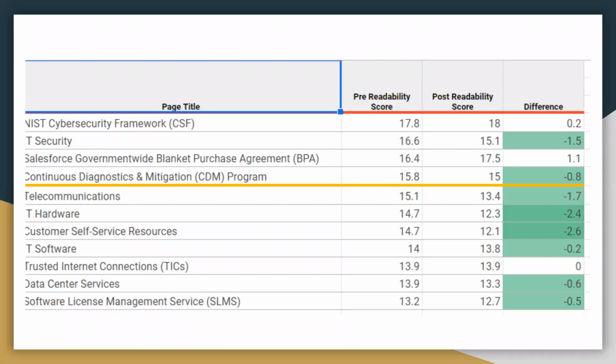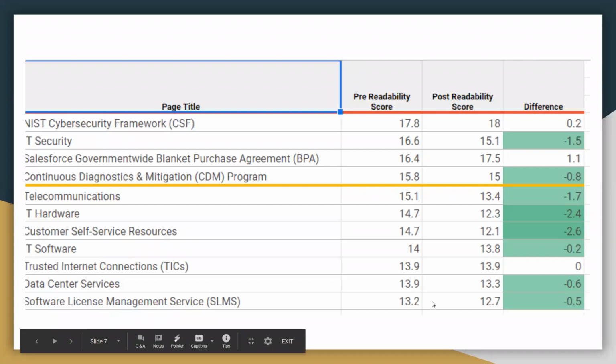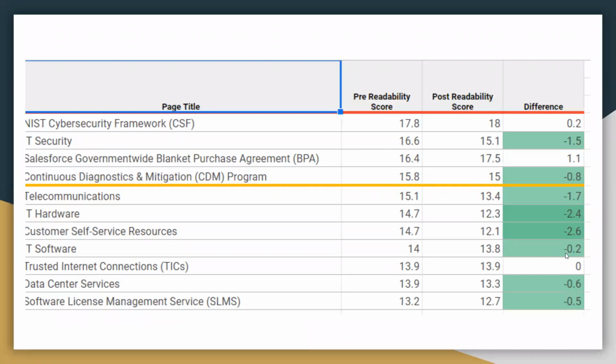One of the things we found is that while most scores went down, they didn't necessarily go down quite as much as we needed them to. And sometimes one of them went up, which I thought was rather ironic, but the team working on that insisted upon quoting directly from the contract.